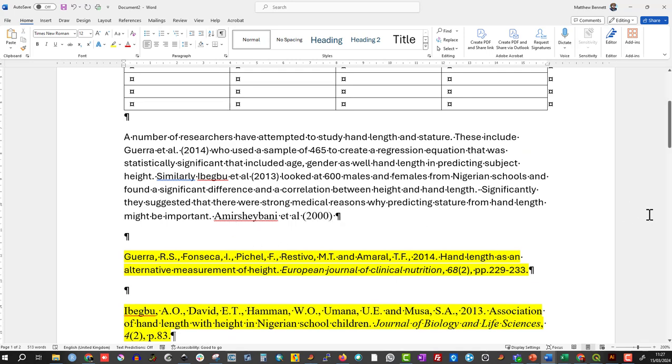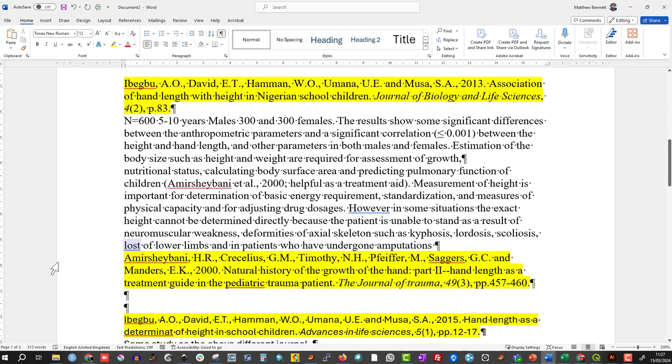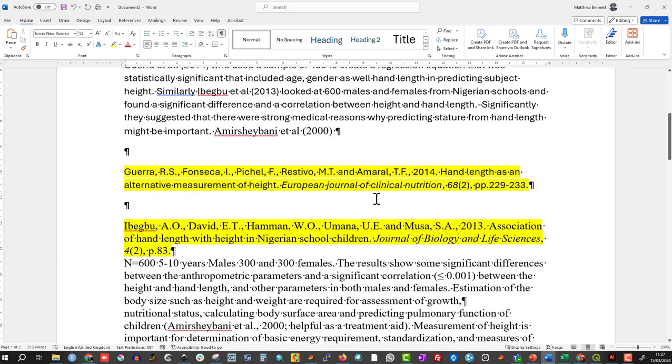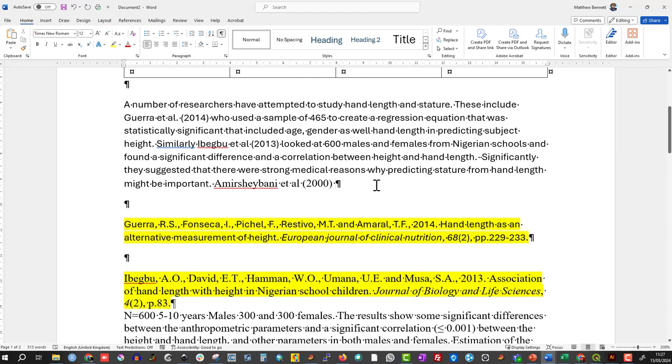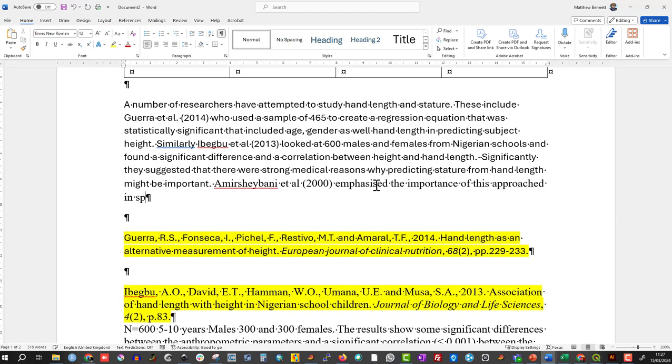What did they say? They emphasize the importance of this approach in specific clinical contexts.